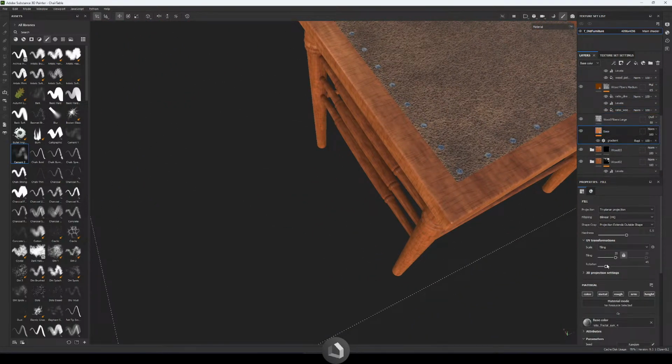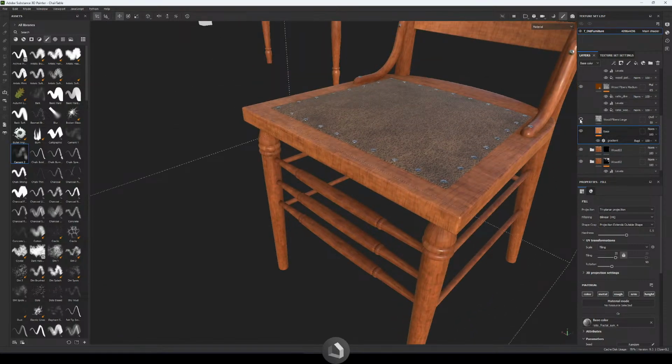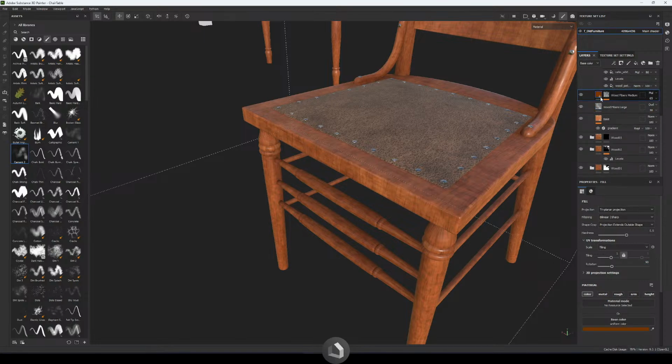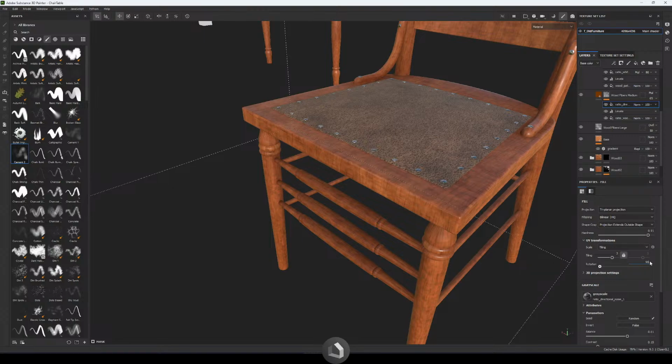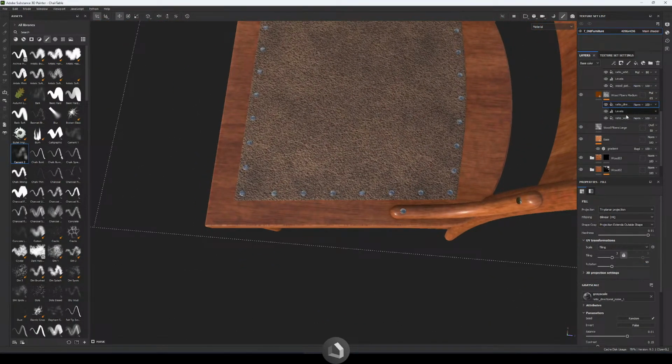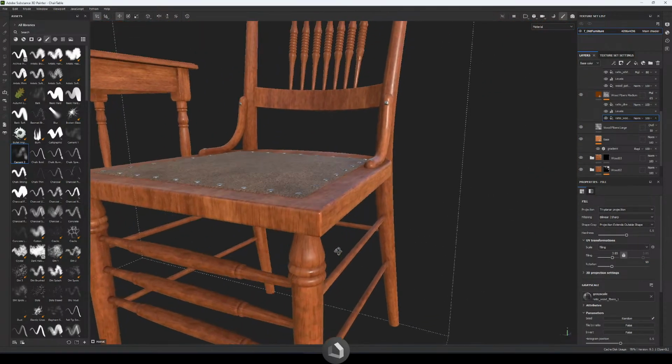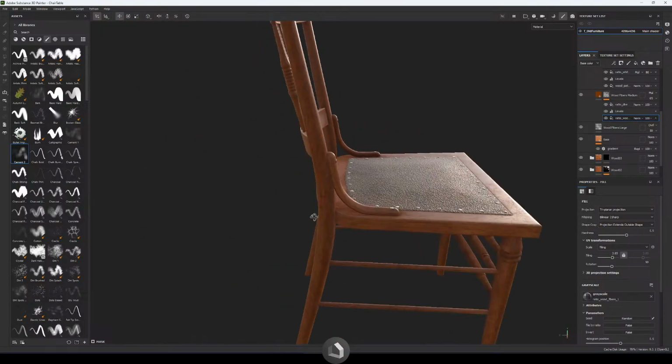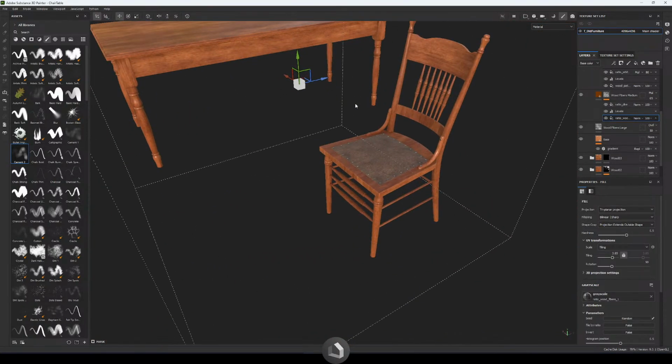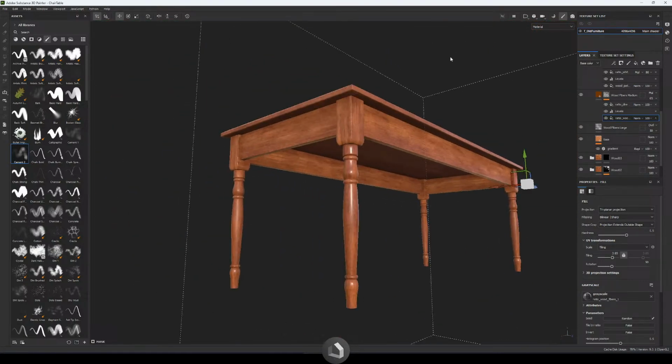The base as well, isn't it? Better. Okay, I think we've got it correct.